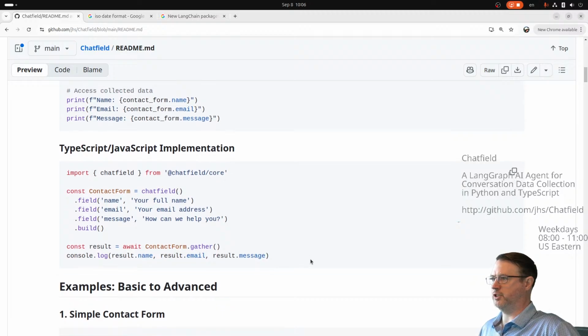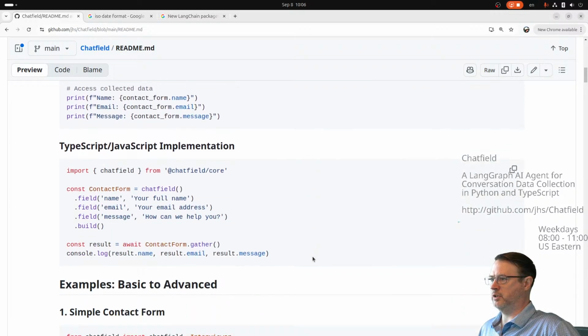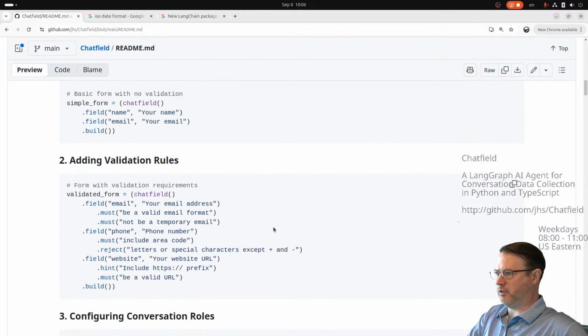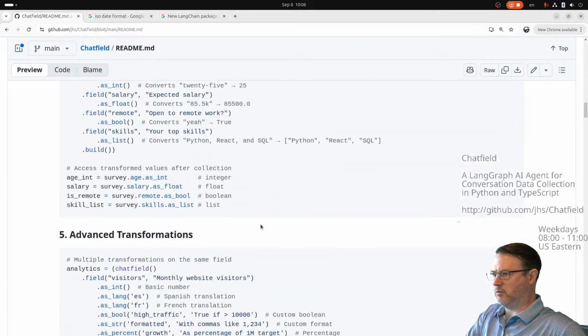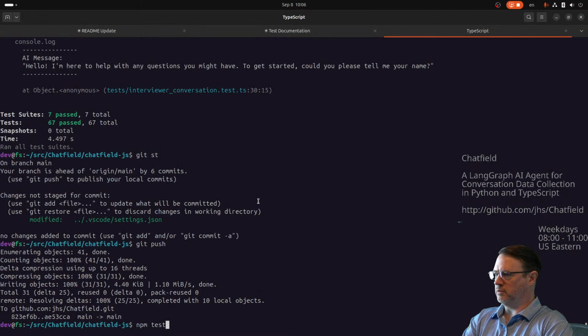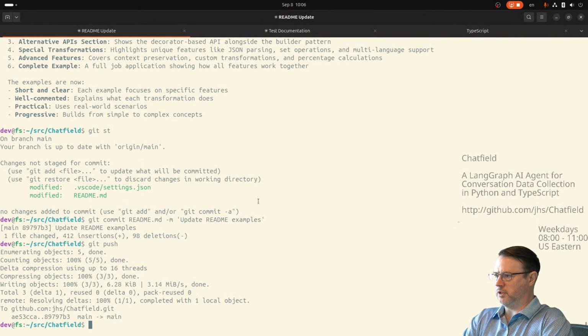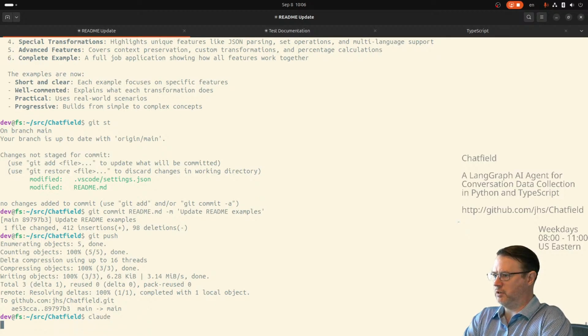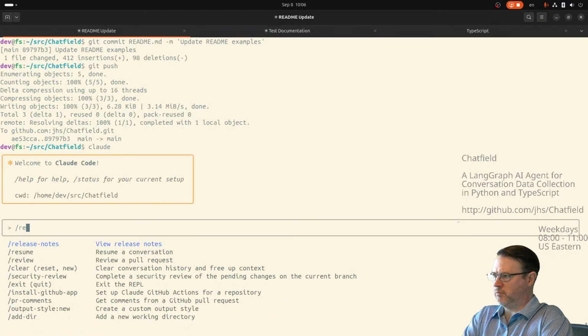Python implementation, TypeScript. Wait, this is wrong. Oh my gosh, it's not gather. What are you doing with this gather stuff? This is a mistake. Wait, Claude, resume.